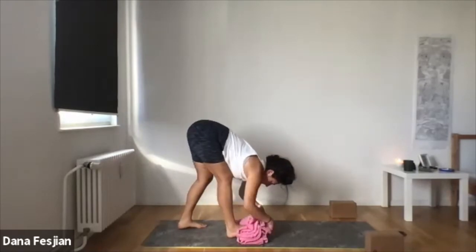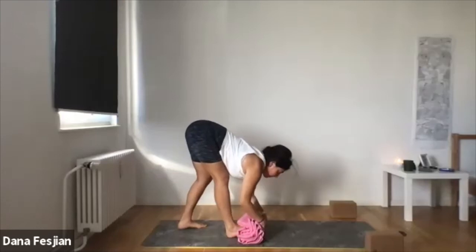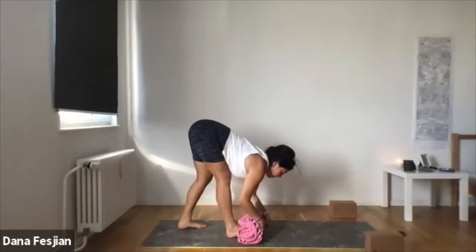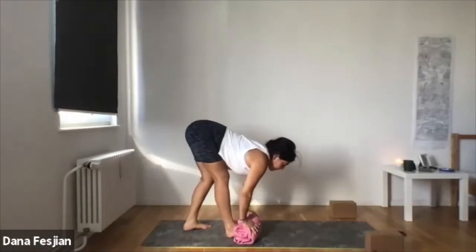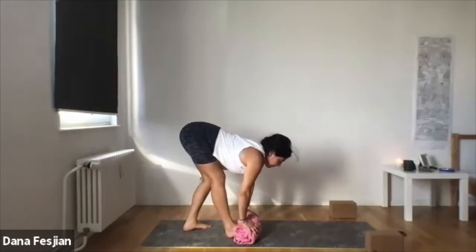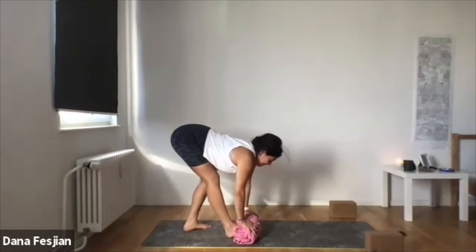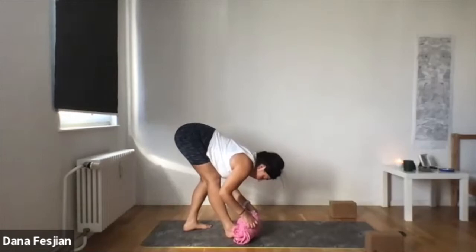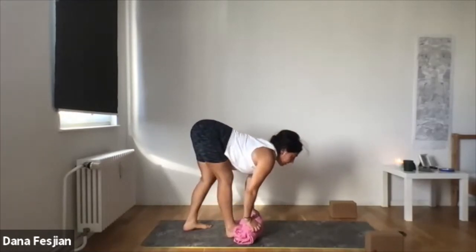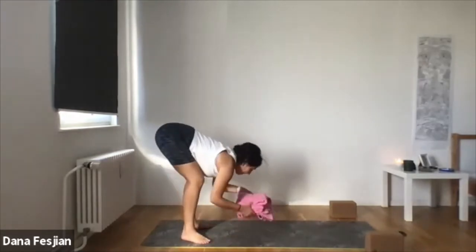This is really good if you're running a lot or anything like that, because the calves are hard to open, but very much related to our hips. If our hips are tight, our calves will be tight. If our calves are tight, our hips will be tight, among other things. Take one more breath. And as you exhale, you can come out of it just as you came in, so gracefully. And then just move the blanket fold over to the left side of your mat.